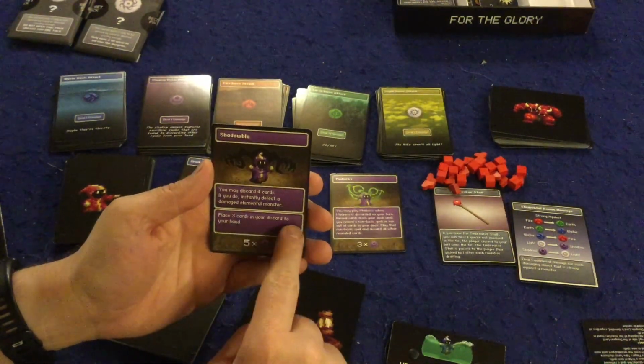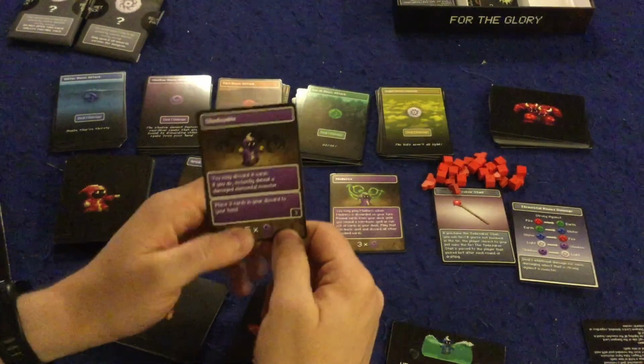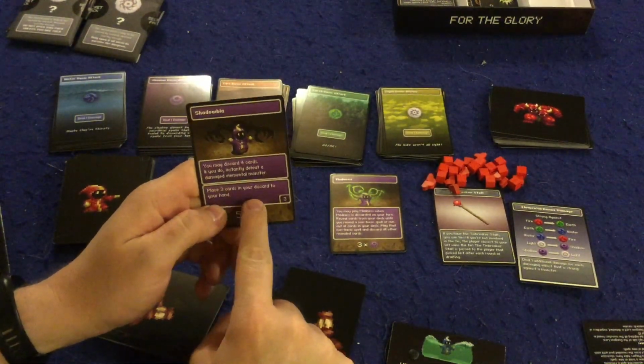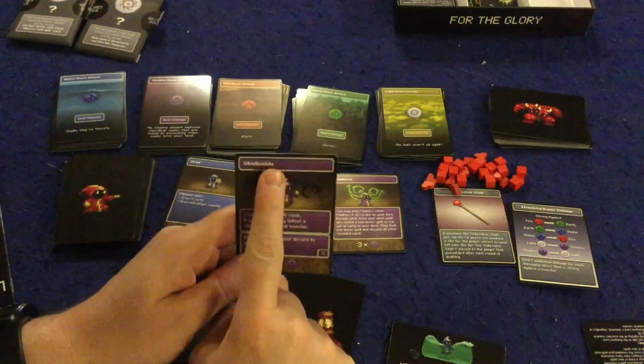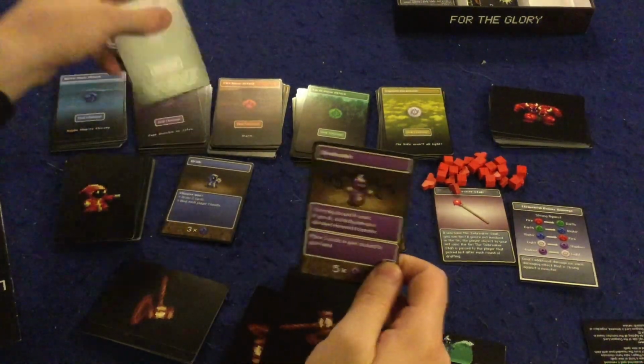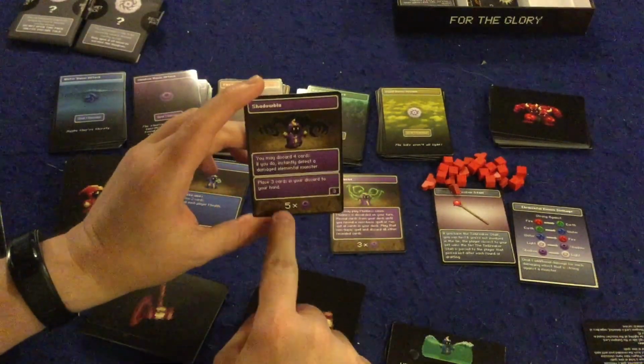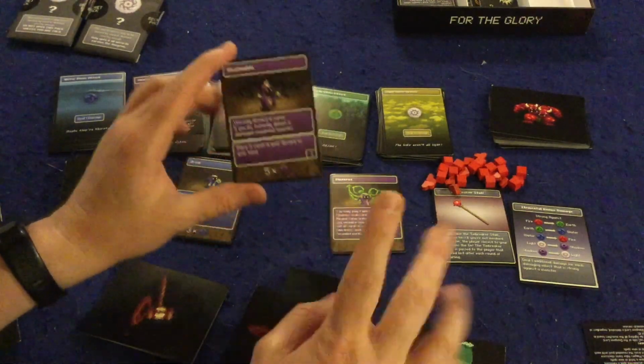So play 3 cards in your discard, place 3 cards in your discard to your hand. So, in order to do this, though, you have to play 3 purple spells before this one. So they can be regular spells like this, or they could be the basic spells like that. So this card will actually be somewhat easy to play, though, because you'll have 5 purples.